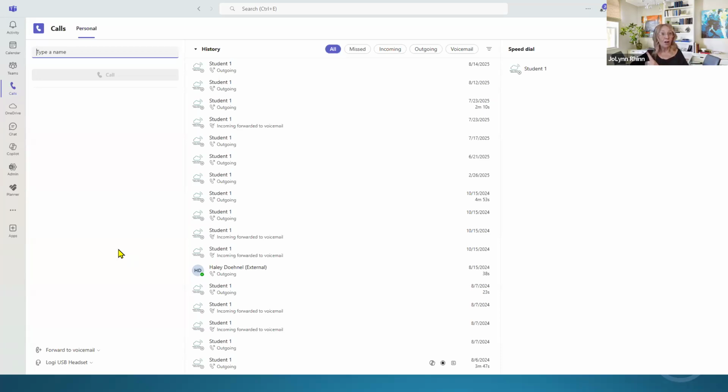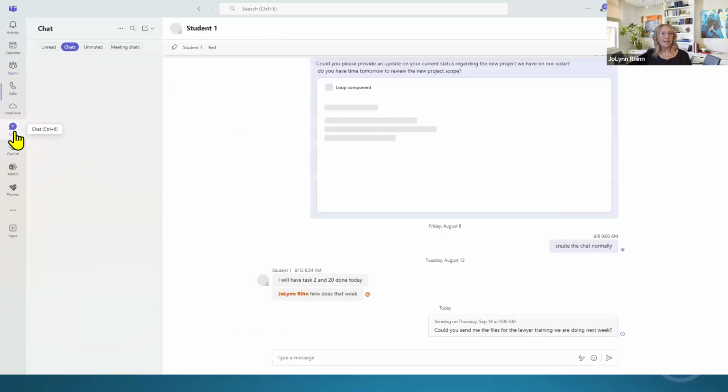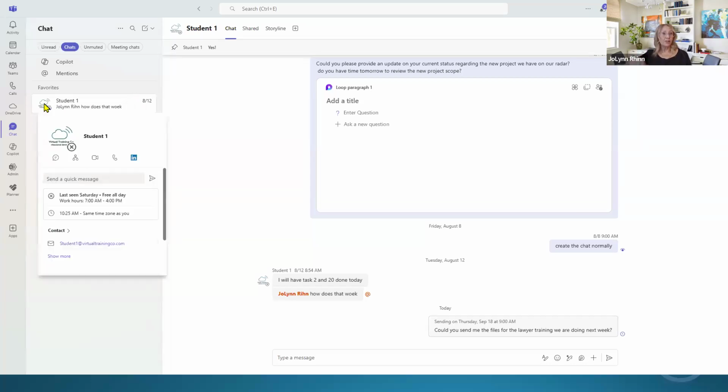But I use these calls all the time. Now, I don't have to go to calls to call somebody. I can call somebody through Outlook, through Teams, through the calendar. Wherever I see someone's profile circle, I can call them. So if I'm looking at student one and I want to call this person, I just hesitate on their profile circle.